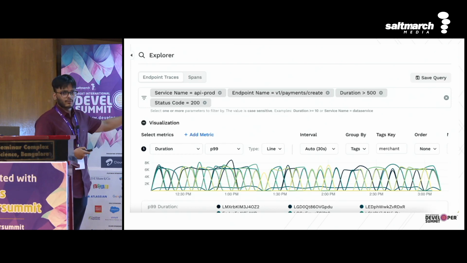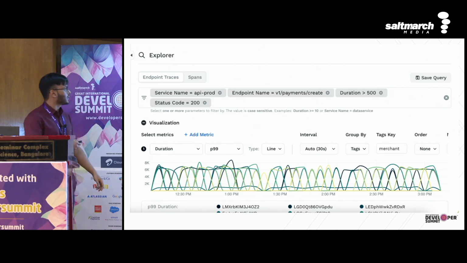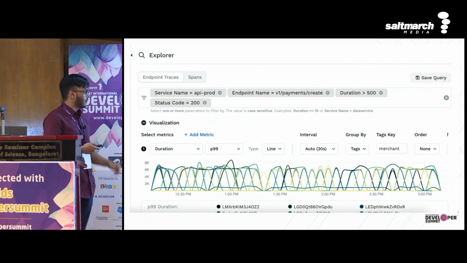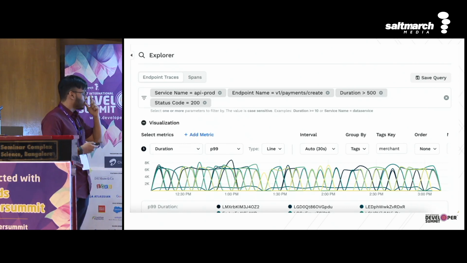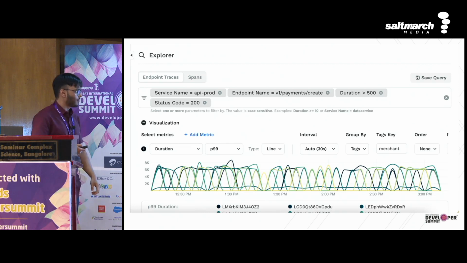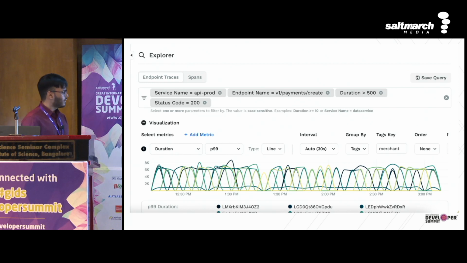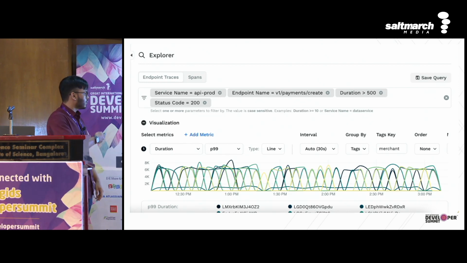So we specify the service name, it's API prod. We specify the endpoint name, it is V1 payments create. I want only high latency traces, so I specify duration as greater than 500 milliseconds. And I want only the traces that were successful, so I do that.